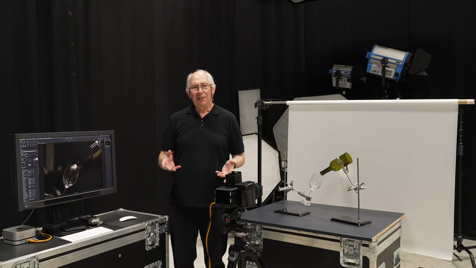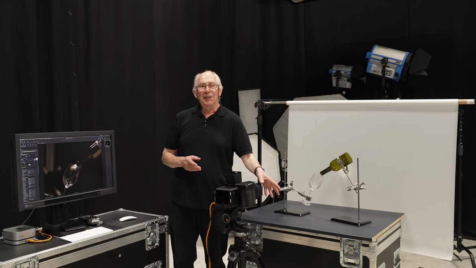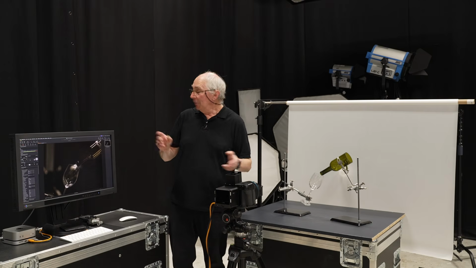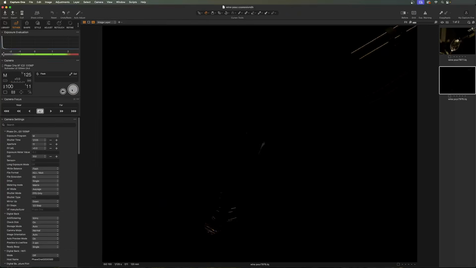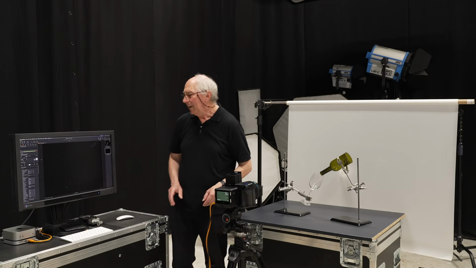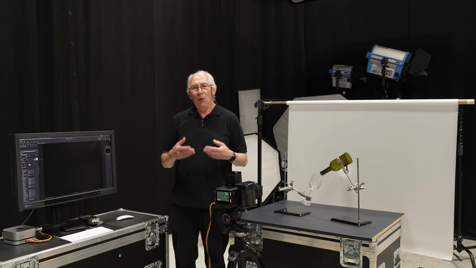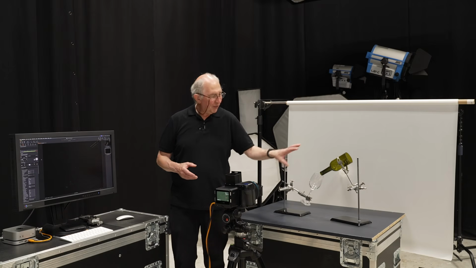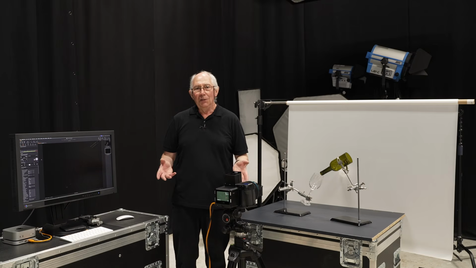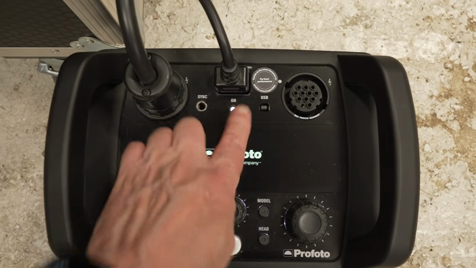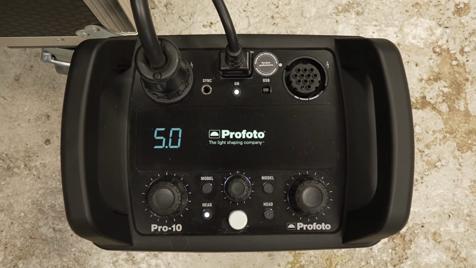And just at those settings, but before I've actually turned the flash on, I'll grab an image and just make sure I've now cut out all of that natural light. There we are. So apart from a few highlights in the bottle and on the glass, that's more or less black, which is what I want. So now all the light which is going to actually illuminate the scene will come from this flash head. So we'll turn it on and just at an arbitrary energy level, grab an image and see what we get.